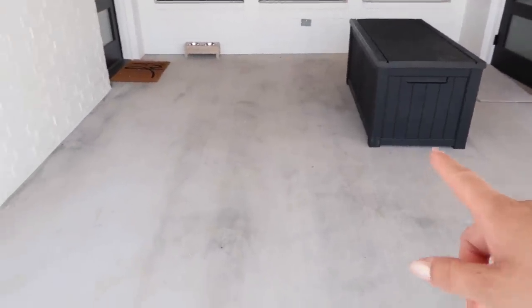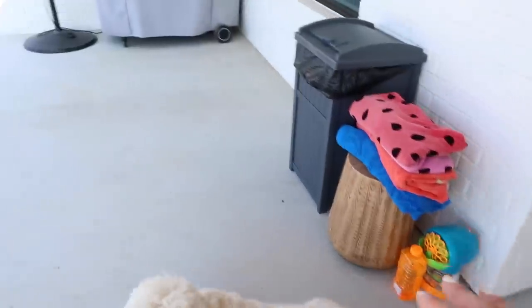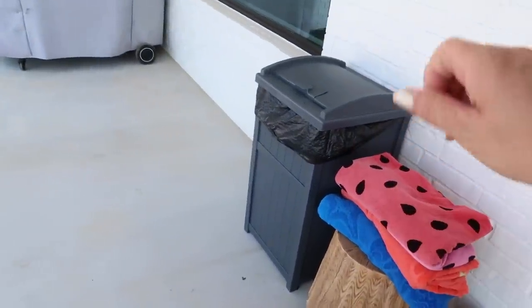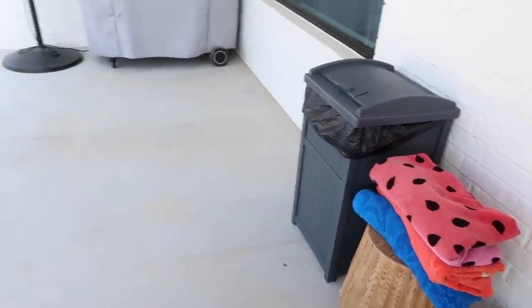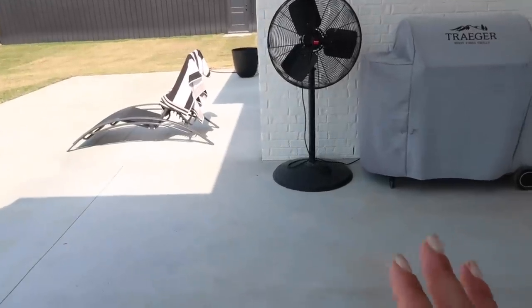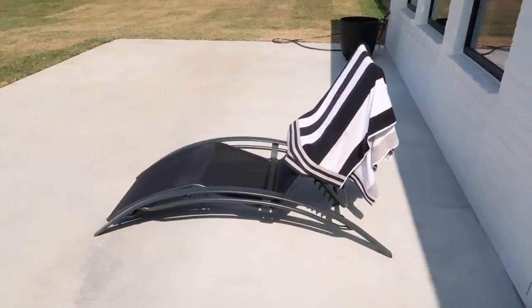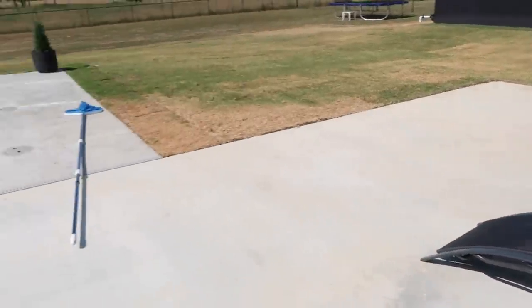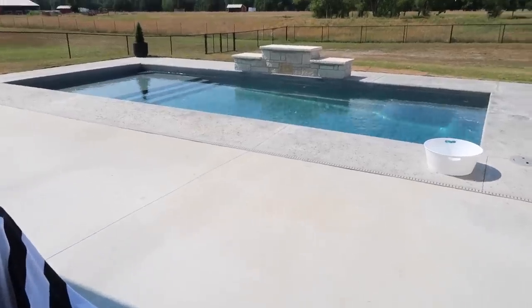So I need to pick a spot for that. I have towels in that bathroom, I have towels here, I have water stuff. My mother-in-law and myself put the trash can together, so that was nice. We have the Traeger, the fan, because it's just nice when you get hot out here to have a fan on you. And then we have one of these chairs put together, but I think three more to set up over here somewhere. So we have a lot of little stuff to do, but here's the pool, here's the backyard.